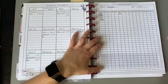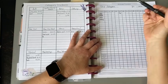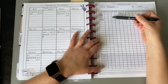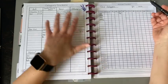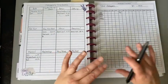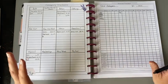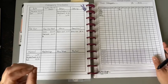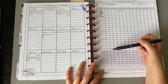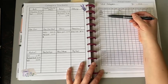As you can imagine, by the end of the year or after a few months, you would notice how much you're spending on clothing, on birthdays, and which months you're spending more. That's why I love this tracker. I'm on my second or third year using it and I keep updating it to work better for me. At the end of the month, you add up your total category expenses right here.